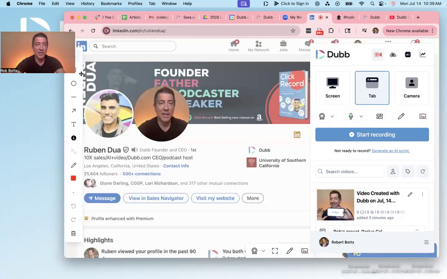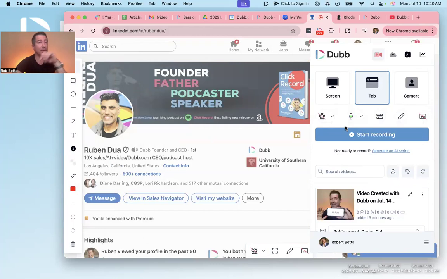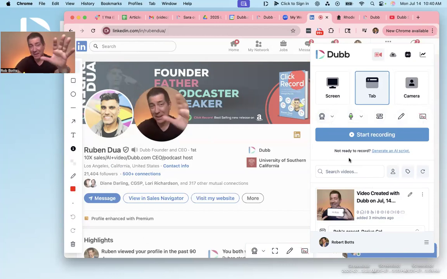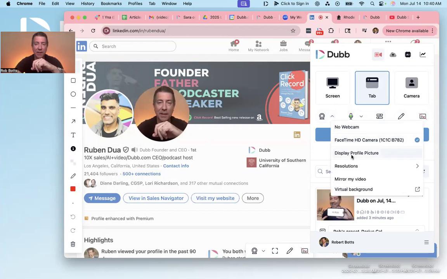I have an annotation tool right over here to the left to point things out. Over here to the right, I can technically turn off my webcam if I want to. If I wanted to do an audio walkthrough of a website, I could totally do that, but it's better if you actually know the person instead of making the first impression where you're not there. You definitely want to be live. You also can technically use your profile picture if you want to do that.